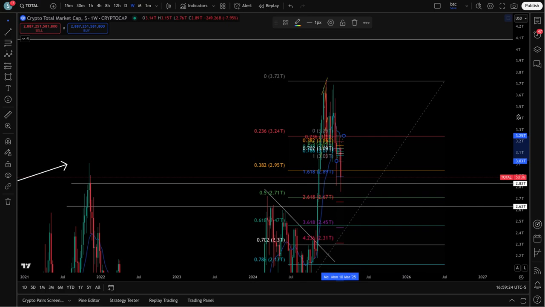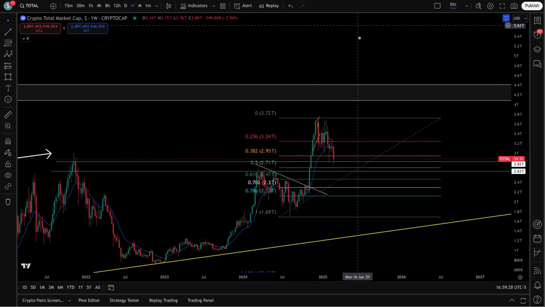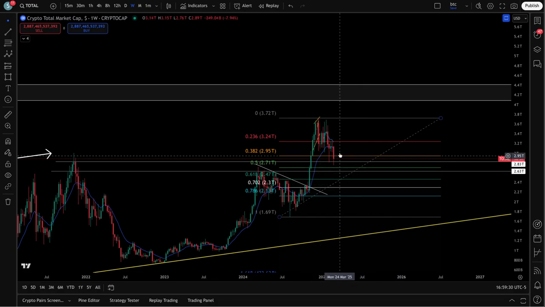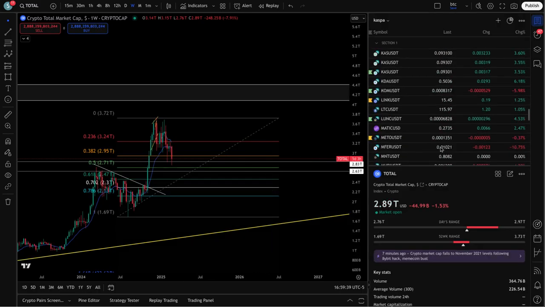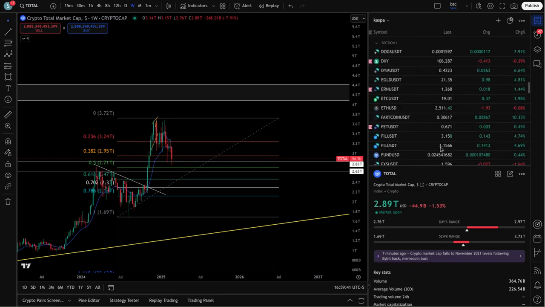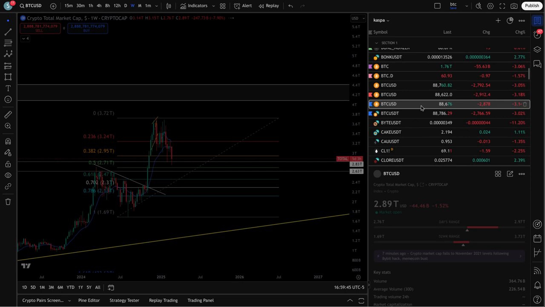The question is, is that good enough? Is that it? All right, for a wave 3 pullback, we're right around that 382, just like I talked about with Bitcoin. And if we take a look at Bitcoin, nailed that thing right on the head. Now the question is, is that it, right? That's what everybody's wondering. But check this out.